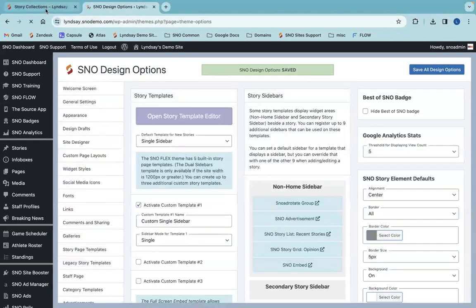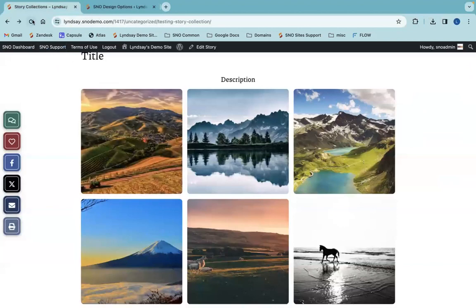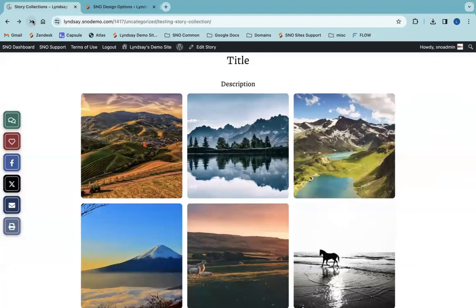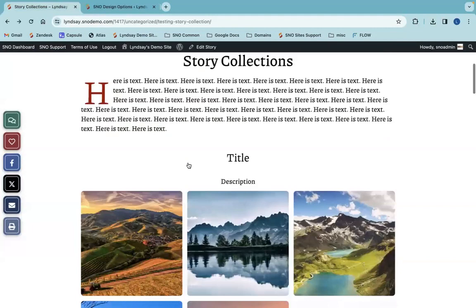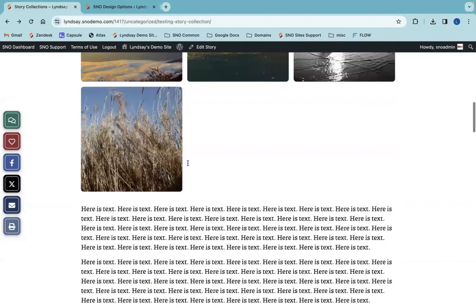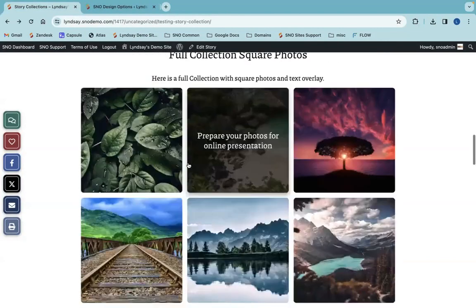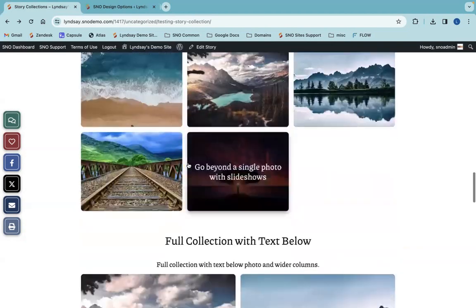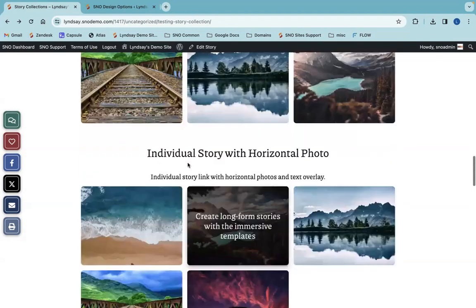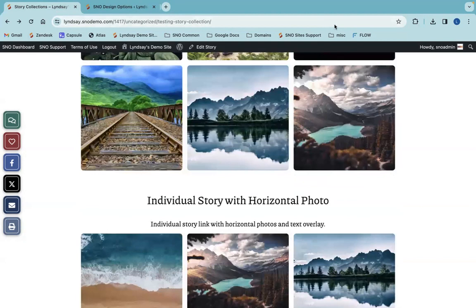And now if we go back to the story I added before and reload it, you can see that the title's now center alignment instead of that left alignment, which looks a lot better. So that is how you add a Snow story collection.